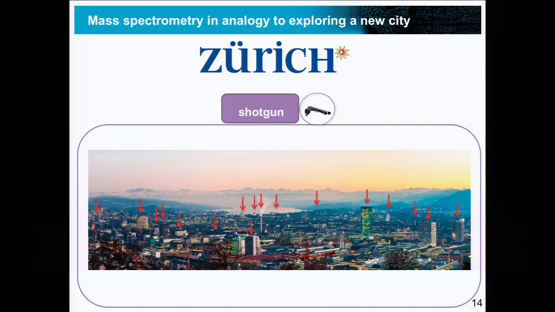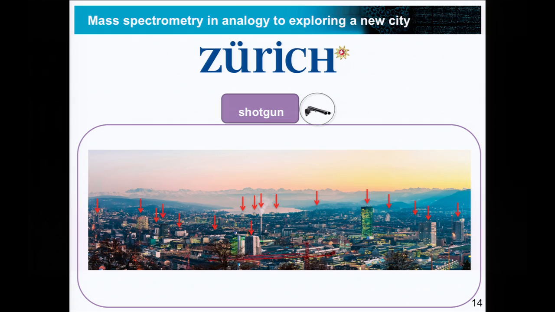And the assumption behind this would be that these tallest buildings are actually the most important and most informative and nicest buildings of Zurich. And actually this might be true for some of them, but you can also see that with such an approach of always just looking at the tallest things, you might lose some very interesting aspects of Zurich that are still very worth a visit.